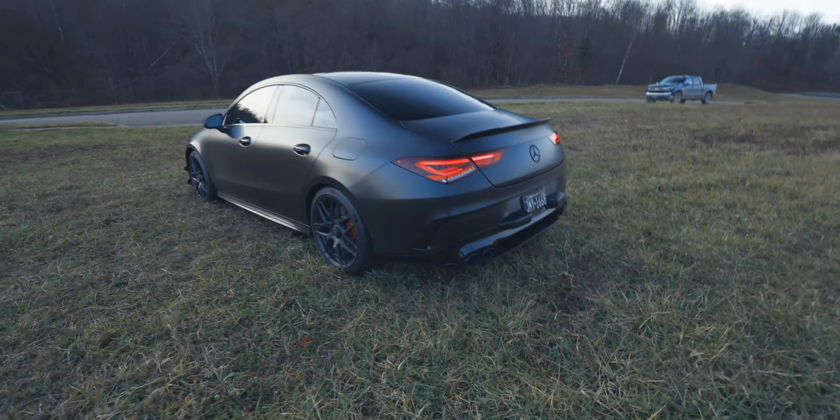So let's talk about the AMG Dynamics of this car. This is one of the few cars in America that has the AMG Dynamics package, which features the big red caliper brakes. These are bigger brakes than the normal CLA45. And then in the rear, you also have red, which I think looks amazing and is the pure look of an AMG, other than the carbon ceramics that you would find on the higher-end AMGs.